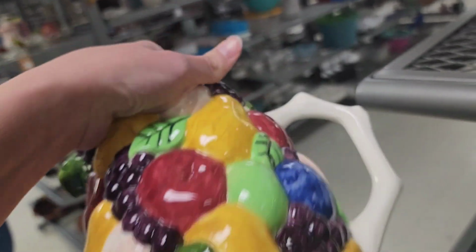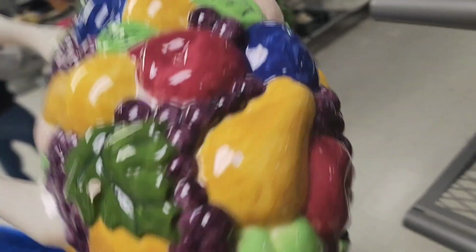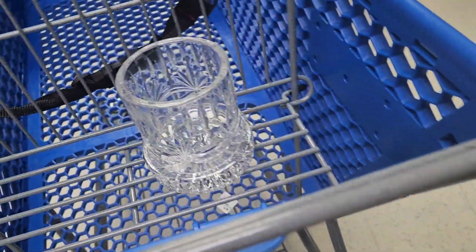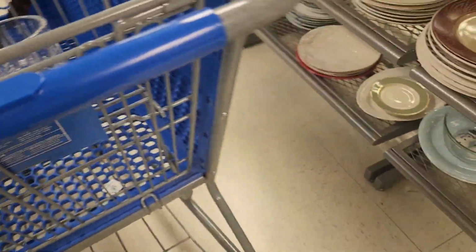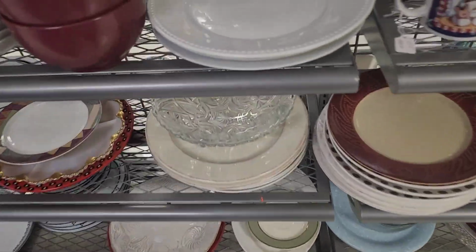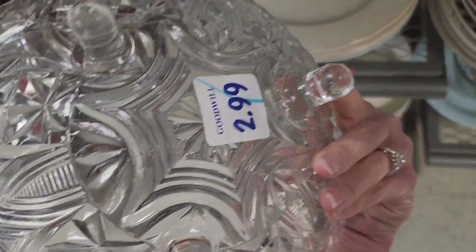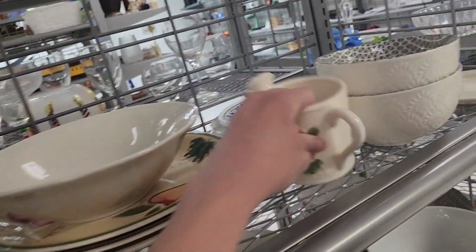$5.99 for that picture. It reminds me of that Manjalica. It does have a lot of wear, and the handle looked like it had a little bit of a crack on it, so I left it. So far, I'm pretty happy with my fairy light. All the ones that I've picked up in the past, from antique stores, they've all sold. So I'm not worried about that one sitting on the shelf for too long.